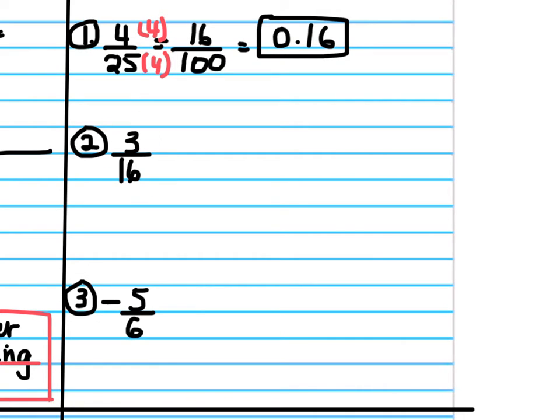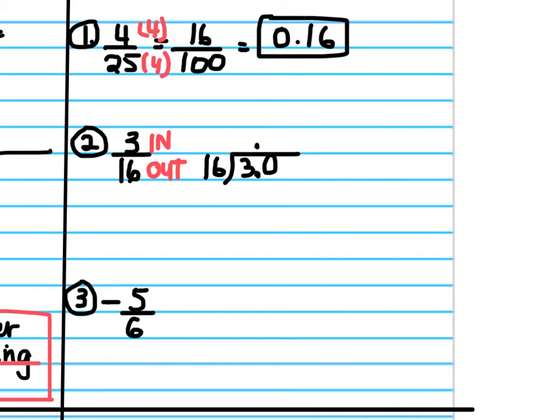Now let's take a look at 3/16. Okay, for 3/16, 16 does not go into 100 evenly or even 1,000 evenly, so I tell kids that we're going to do the in and out method. So with your red pen, I want you to write in and out next to that fraction. So we're going to do some dividing, and we're going to have to write kind of small because it does take up room for this problem. You're going to write 3 on the inside, 16 on the outside.